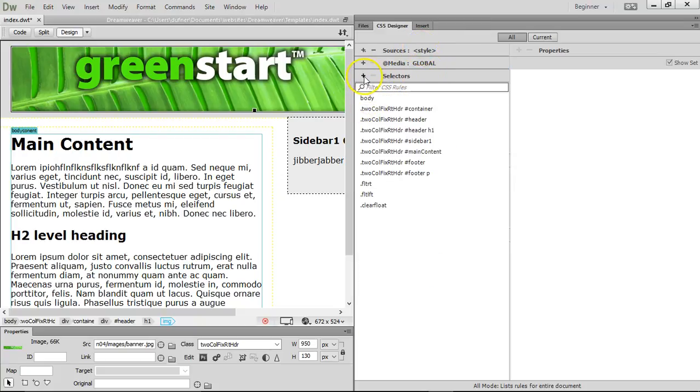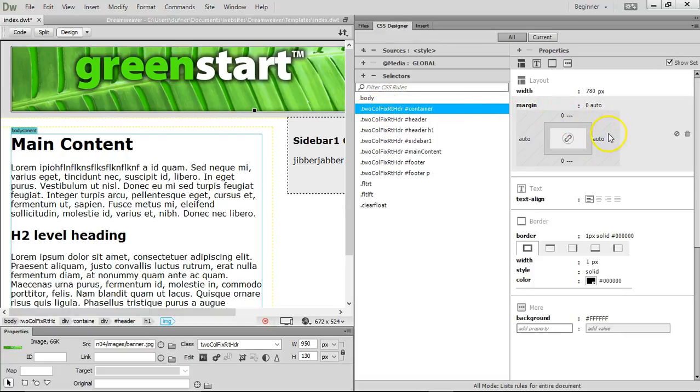And let's see here, we got our selectors here, we got our container. Now check this out. This is the box model. We have our padding is the dark gray area. That little line, that border, that's a border. And then the outside area here with the lines on it where it says auto 0, that's the margin. Okay, that's outside. So let me see, our width of our website is 780.